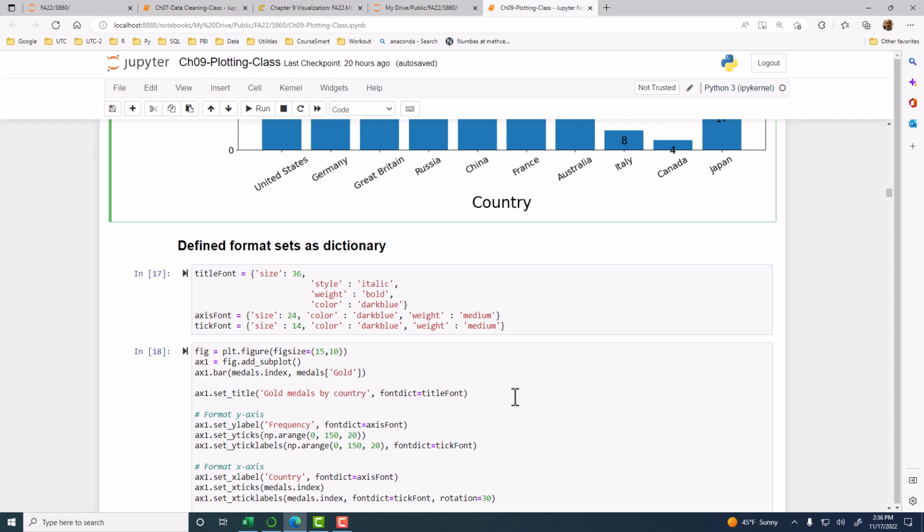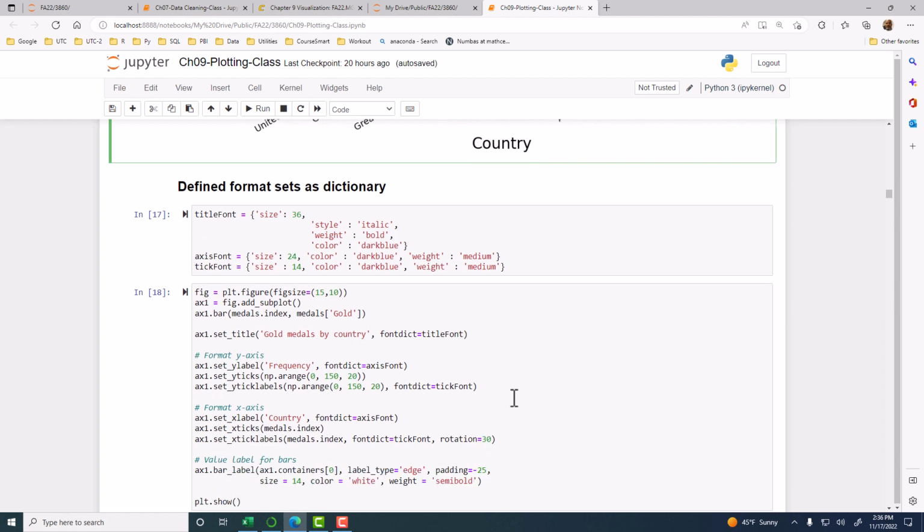Then axis font, then tick font. The key is the name of the parameter, and the value corresponding to that is the value of that parameter. So I have 3 dictionaries, one for title font, one for axis font, and one for tick font.